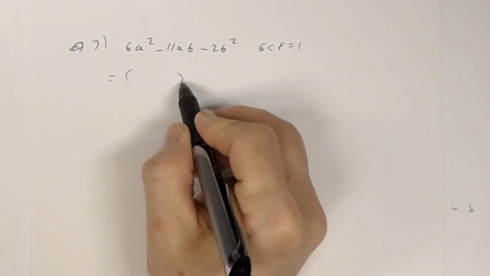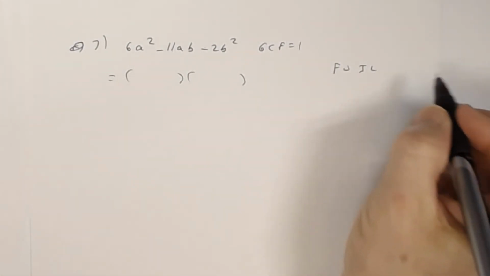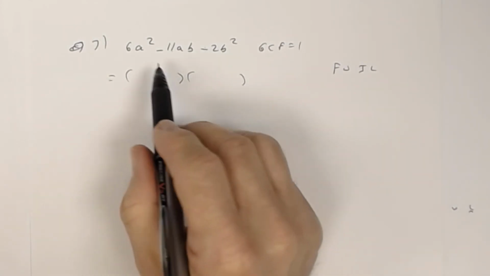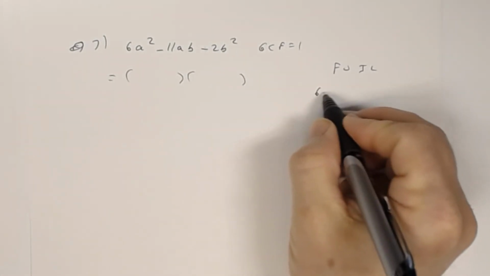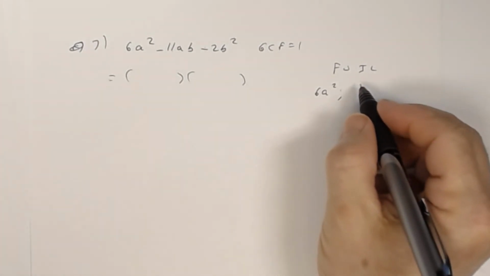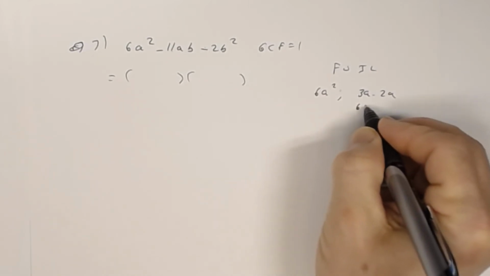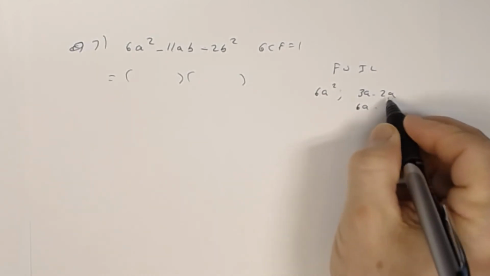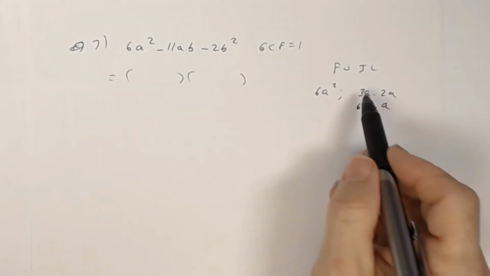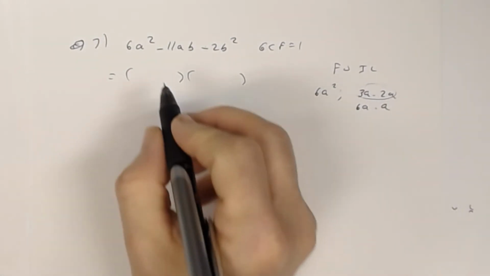So let's go ahead and factor this. And we're going to do the factoring just like we did before. Same idea. Again, notice the last sign's negative, so these signs are going to be different. All right, let's talk about 6a squared. There are two possibilities for 6a squared. There's 3a times 2a, and there's 6a times a, right? Okay, so let's try the 3a and the 2a first. If that doesn't work, it may be the 6a and the a that works.